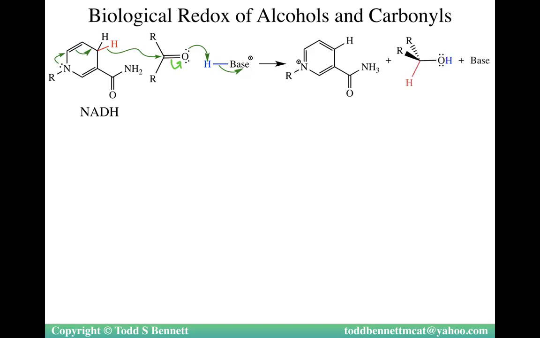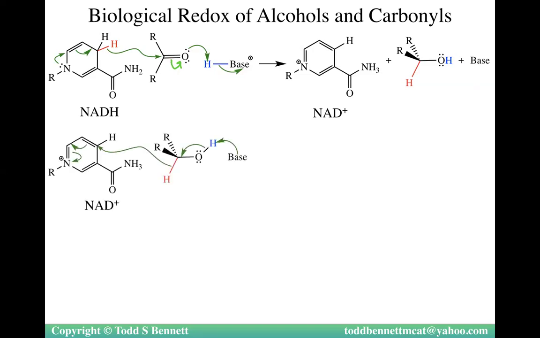So you end up with NAD plus. So that H is now gone, now forms the aromatic ring. And the H has been out of here, and you picked up an H on the O. So it picked up this acidic proton, and it generated the conjugate base. Okay, so far so good.